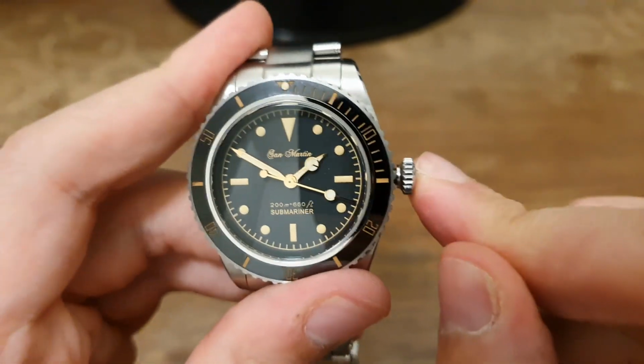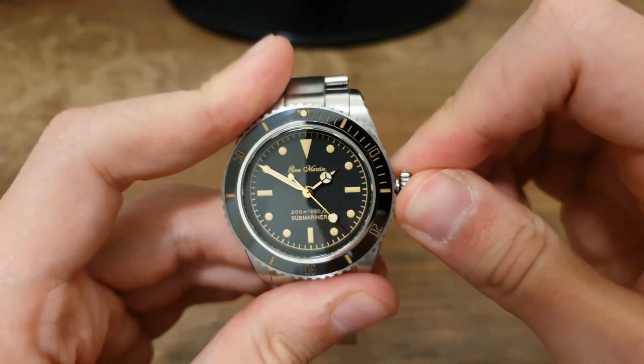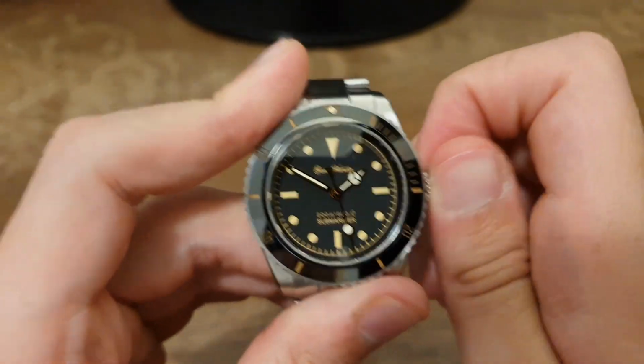And when you finish, we just click it back into place and the second hand continues to tick. And that's pretty much it. We just screw the crown back into position to make sure we still have our water resistance.